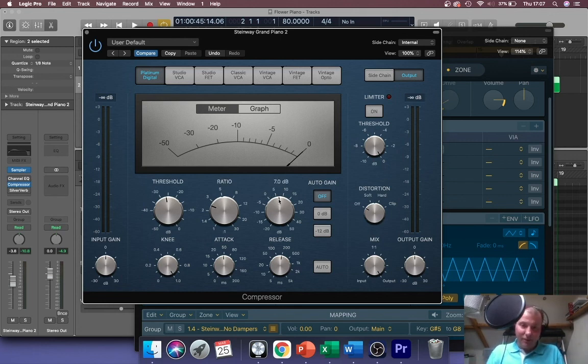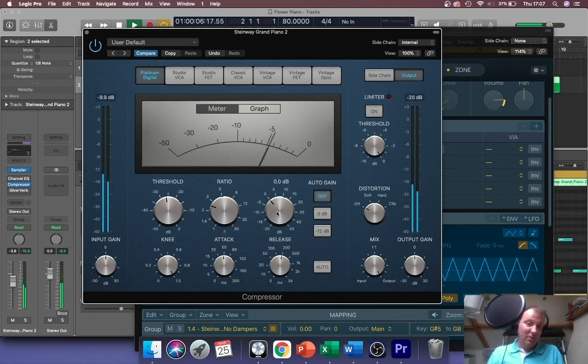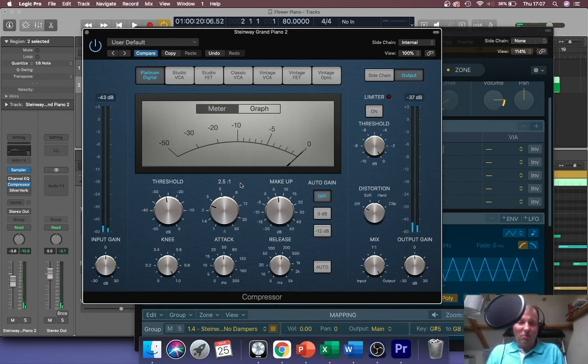But if I set this back to 0 and we watch the meter, you can calculate this actually. So my settings here are going around about minus 6 in gain reduction. So if I push this up to plus 6, I've kind of replaced what I've lost, but made the whole sound more steady. That's obviously not particularly helping very much at the moment, because there's one little control on here which is causing a bit of a problem.